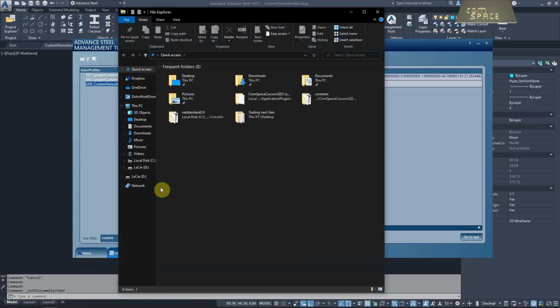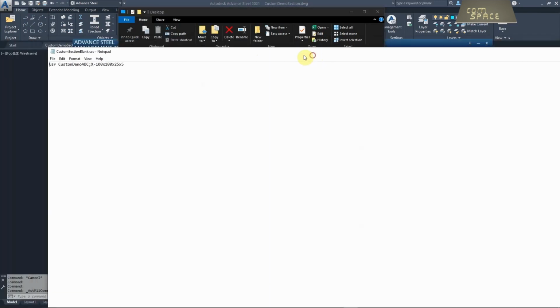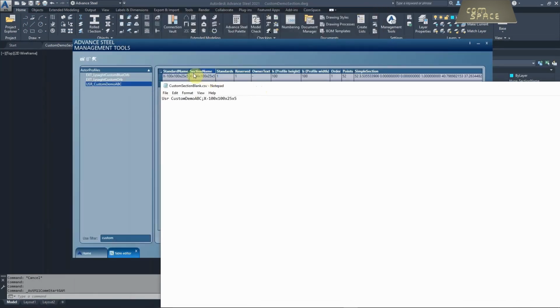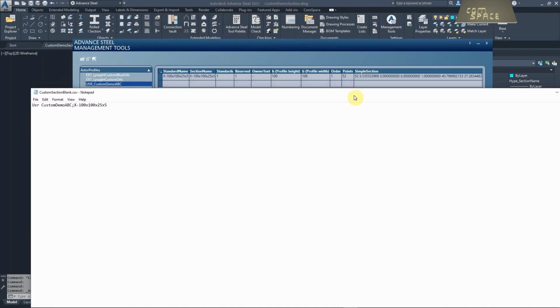So let's have a look. I have prepared this already for us here. When we quickly go to edit, we find our user demo ABC. Just a simple semicolon would do it, and then we can have our section name with it. Okay, so we can just save this in this file and tell our Cocoon Maker, please figure out what this section is, so that I can convert this into an advanced steel section.